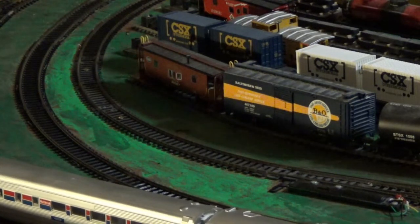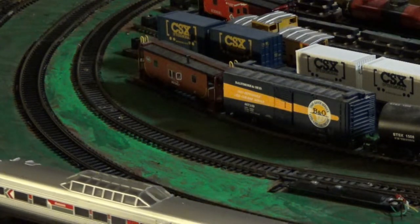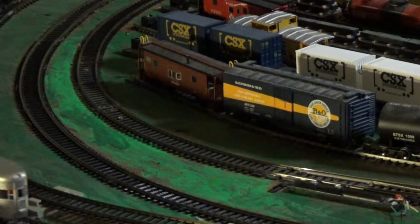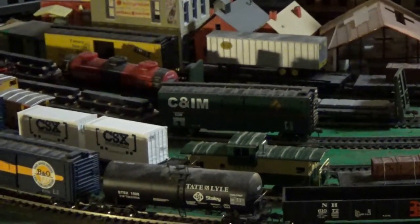Not again. Now, admittedly, I did go back and find that one of the tracks toward the other side of the layout actually had a minor bend in it, which was causing the train to derail. But as an extra precaution, I decided to move the Rapido Alco PA to the third track, along with its train, to see if this made a difference.